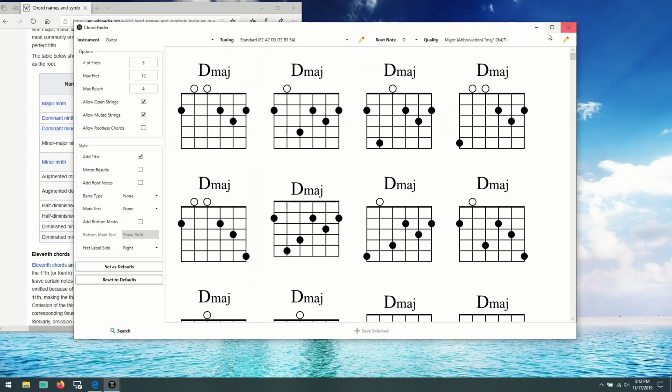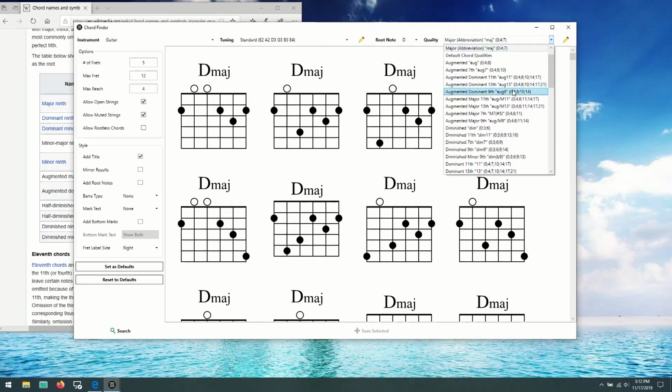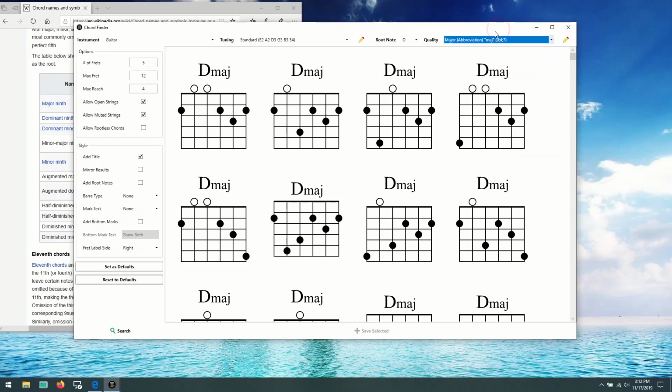So that's another function of the chord quality manager, is that if you don't like how things are written, say you want to use a symbol instead of augmented, and so on and so forth, you can create your own custom chord qualities with different abbreviations, and you can just copy the same intervals, and that is completely supported.